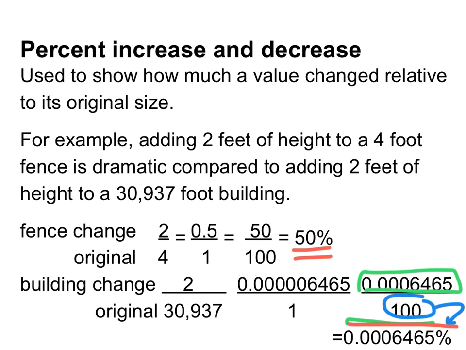So this is just an exaggerated example to show you percent increase and decrease are nice because they talk about the increase relative to the original number. Now, sometimes just the increase is enough information. Sometimes just the percent increase is enough information. And a lot of times both of those put together gives the most information.